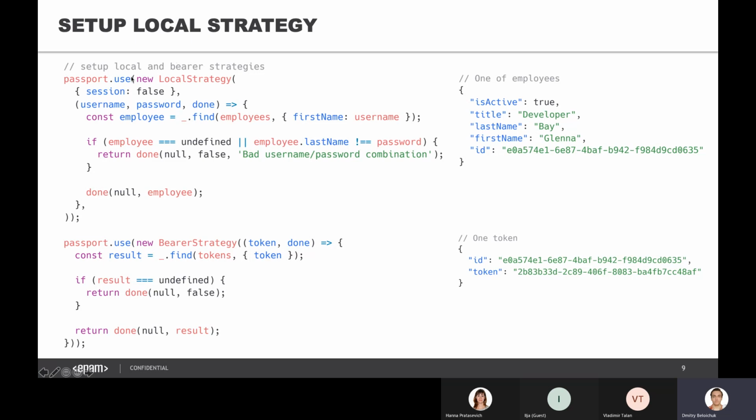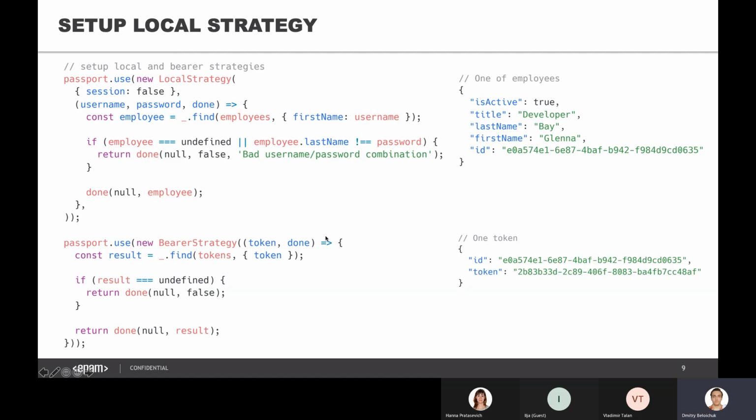And we just provide a specific instance of that strategy. New LocalStrategy will be the one that we write ourselves. As you can see, it returns an instance where the callback, one of the parameters of that local strategy configuration, would be the actual middleware used every time we access that particular route.